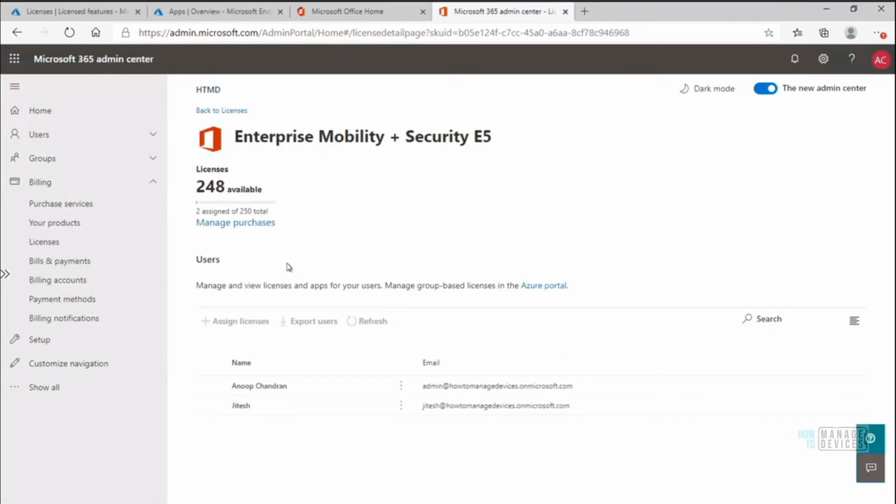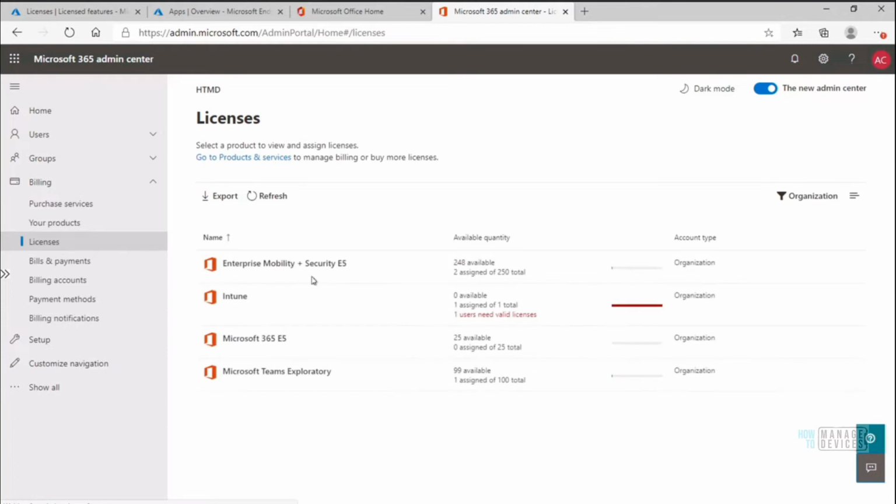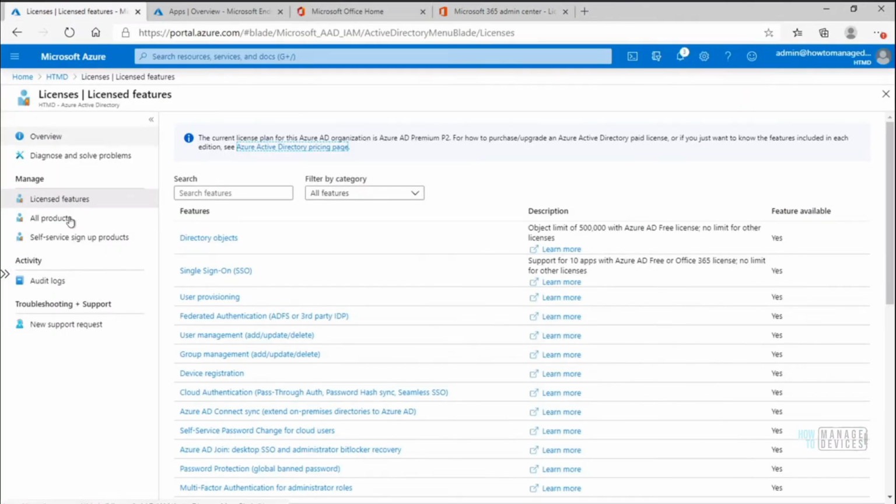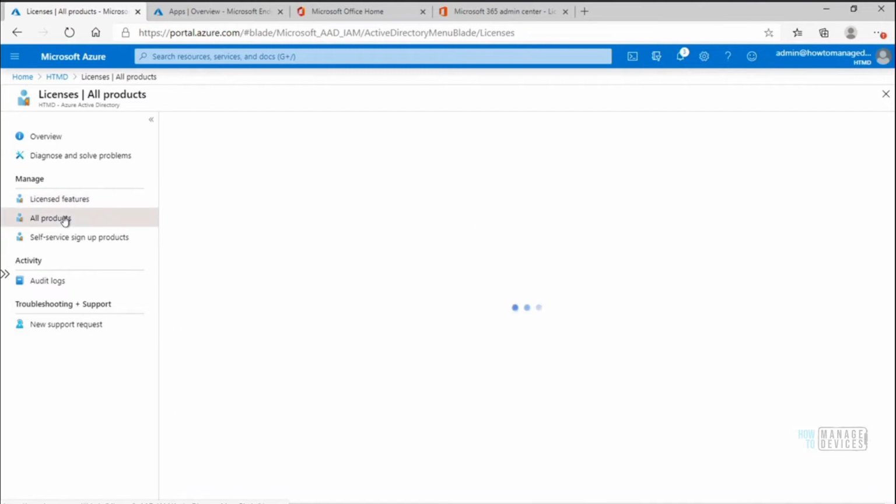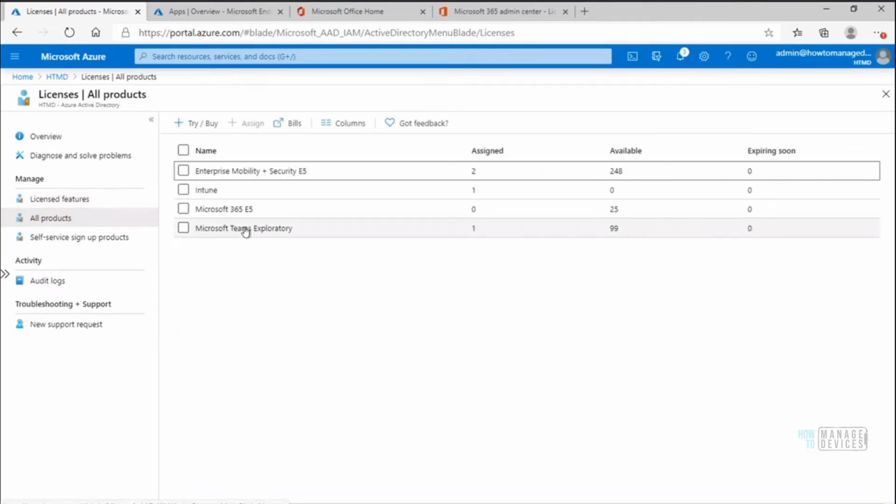Let's find out what is in this. I wanted to show you the product. Anyways, let's go back to the Azure portal and check whether any products got added. You can see Microsoft 365 E5, and the advantage for us is, if this expires, we can extend this, and that can give you another 3 months. That would be until the end of the year or next year, if there is a trial extension for this one.